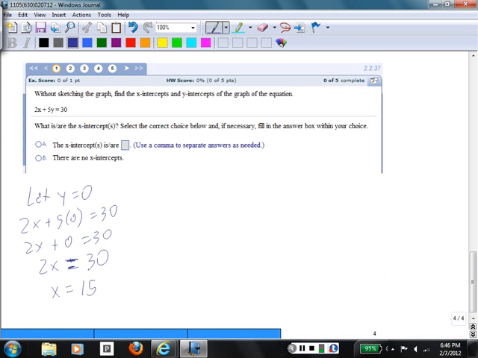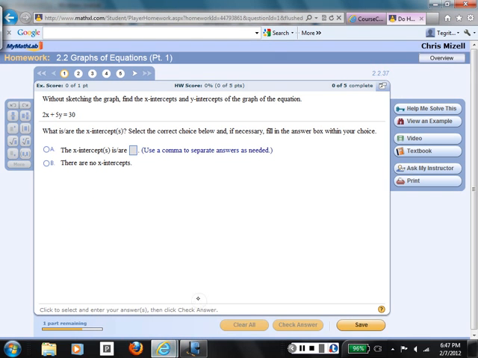So the point that one would plot, if it happens to ask us to graph this, would be the point 15, comma 0. Official definition, I think, of an intercept is a point where the graph intersects the x-axis or the y-axis, and so we need both the x and y coordinates. A lot of times, though, it will just ask for the x-coordinate. Question, yes? It just wants the 15. Yeah. So we'll put that in there.